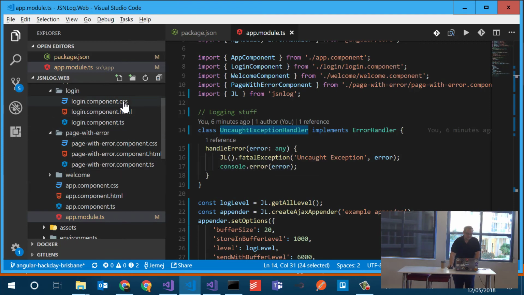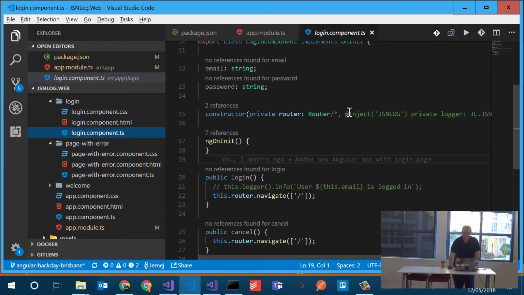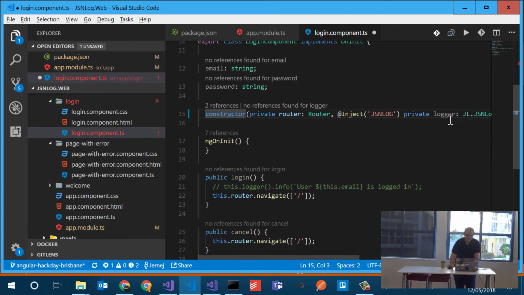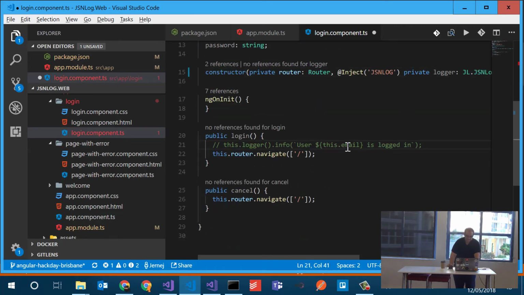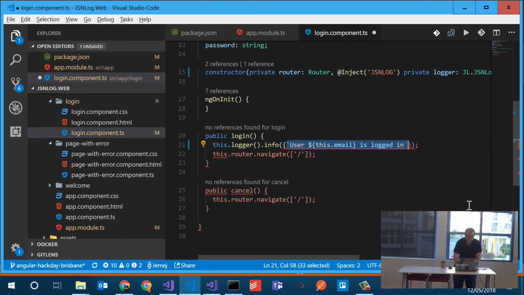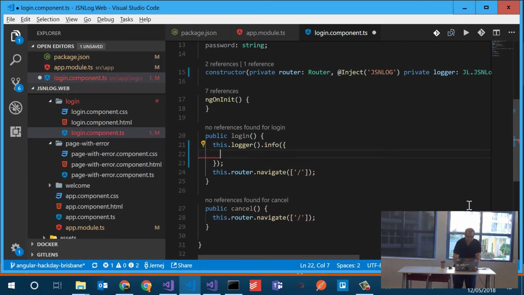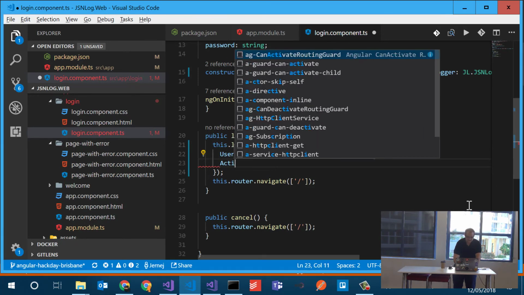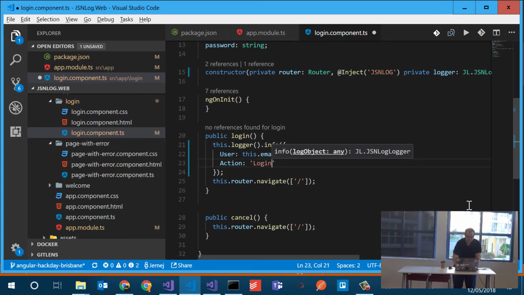And just one more thing to show you regarding the logging. So here we have a logging component. And here we have normal logs. Now what I can do is I can just log it as a string, or I can say, actually, I just want to log this as an object. And I'll say email, and I'll say action as login.